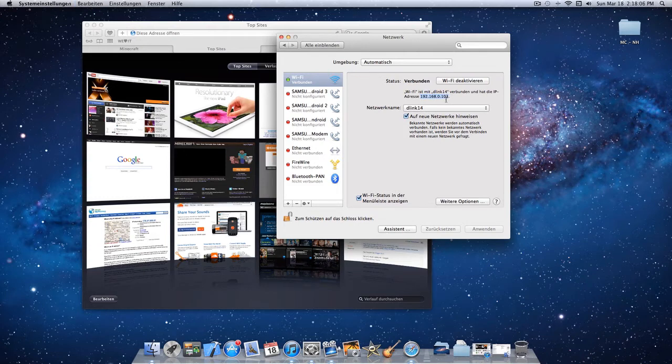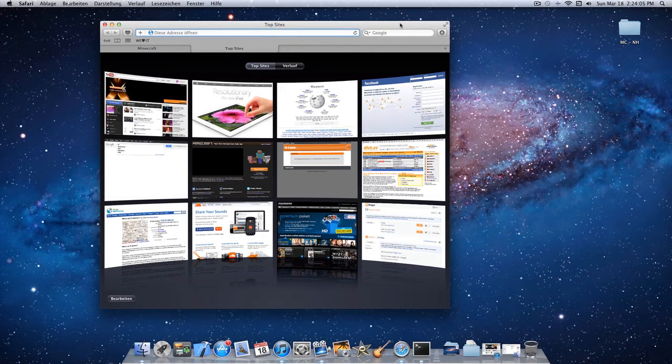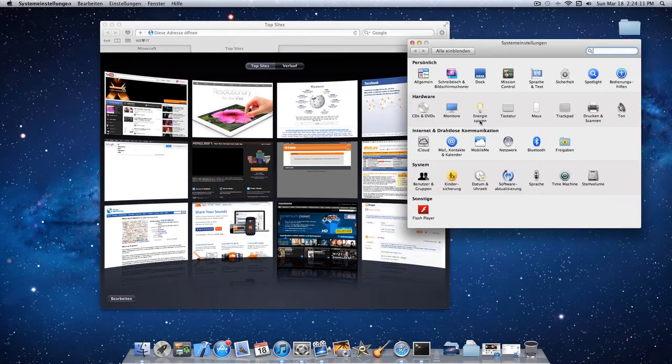Then open CMD and type it, and I know that my router's address is just that with 0.1 at the end. So okay, I'm back, and I got where you can see the IP of your router, which you need.